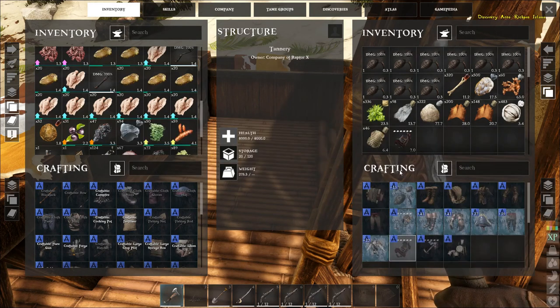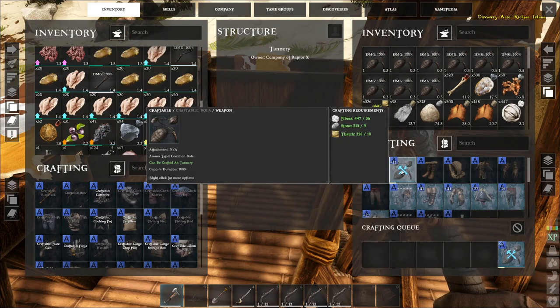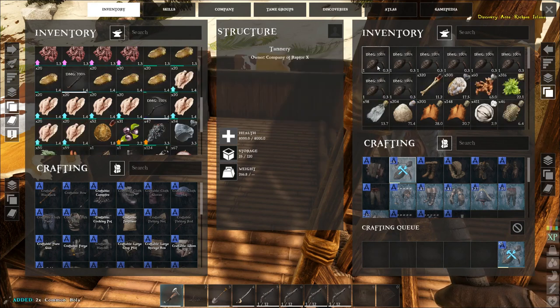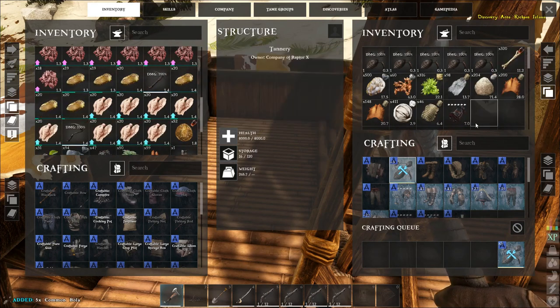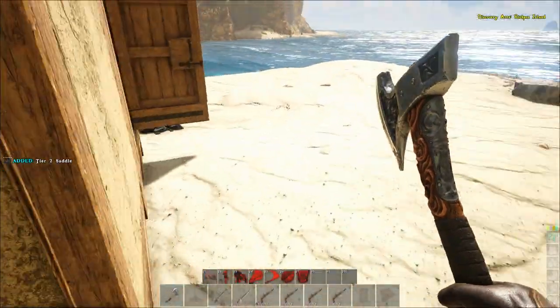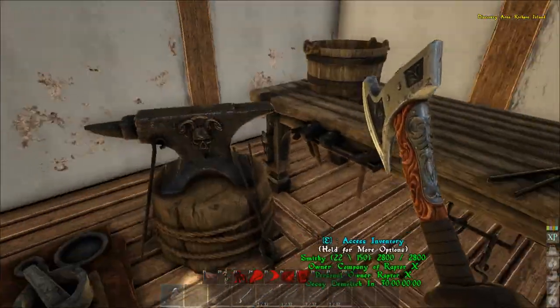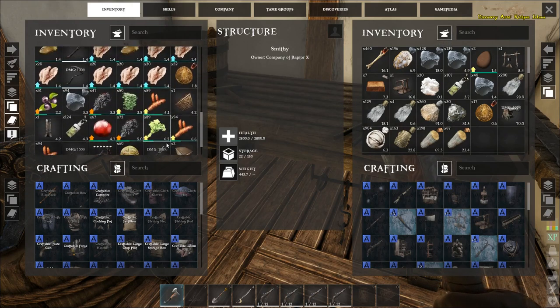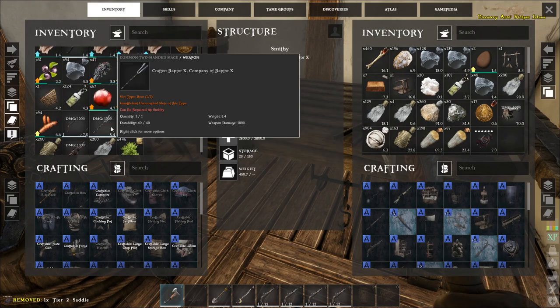Tier 2 saddle. Perfect. Okay, so, if we're going to tame anything more, we're going to need a couple more bolas. So, we've got 5, let's just do 6 of those. I've got taming turned up, I think it's to 3. So, it shouldn't be too hard to do that. Tier 2 saddle, there we go.